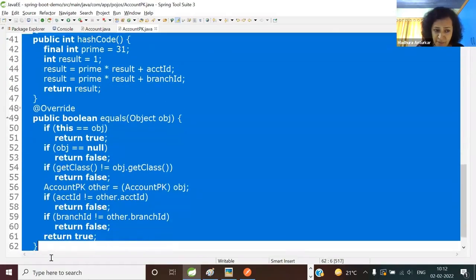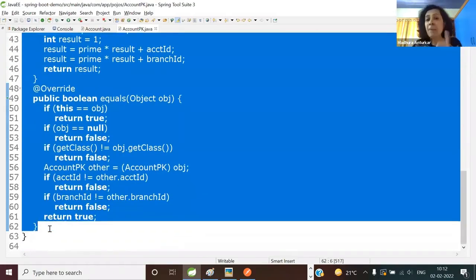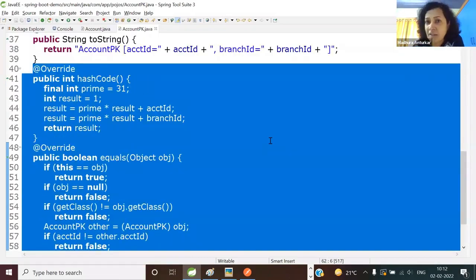The composite primary key class must obey the contract between overriding equals and hashCode. Which branch of the contract is mandatory? Equal objects must produce the same hash code, not different hash codes.